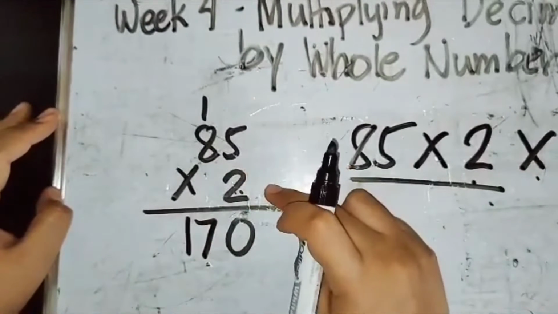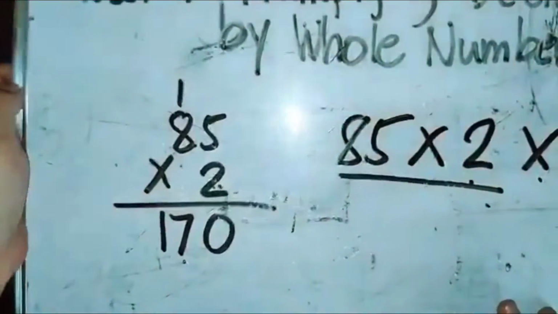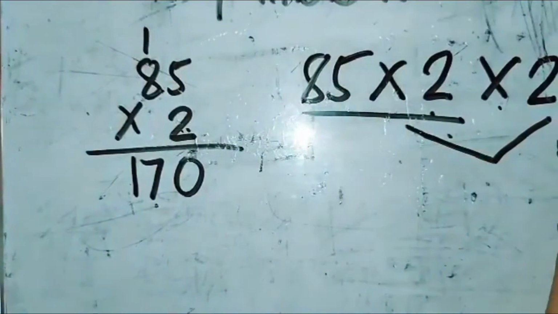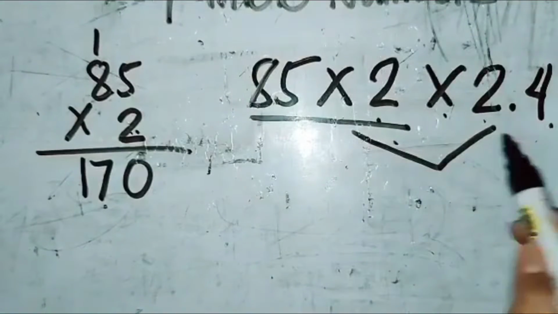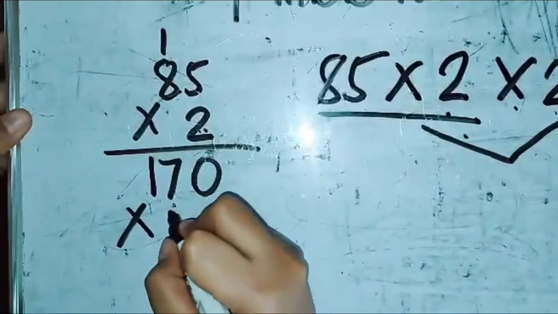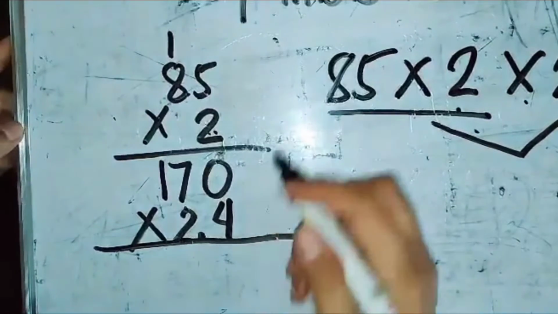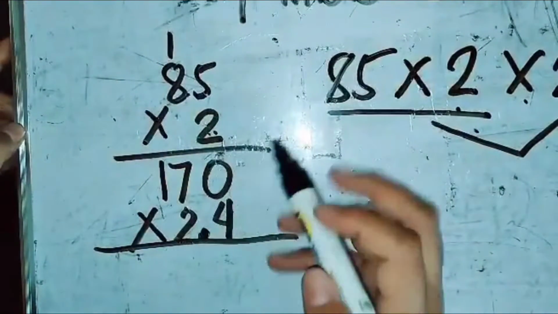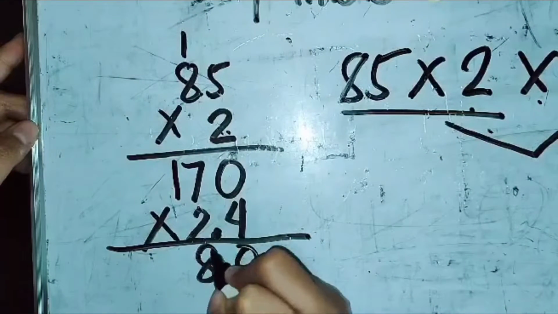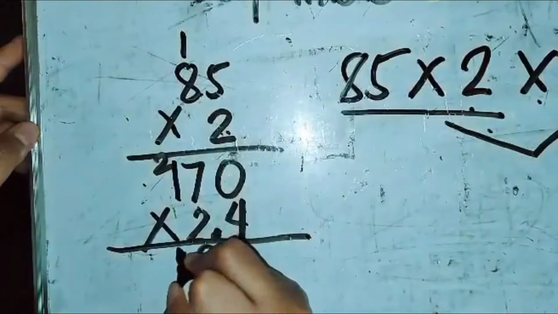May decimal point ba dito? So, wala. Walang decimal to whole number. So, wala kang ilalagay na decimal point. Next. Saka, yung product nitong dalawa, yun ang imumultiply mo dito sa 2.4. Para madali at hindi kayo mahirapan sa pag-solve, i-direction nyo na. Lagay nyo na agad dito sa ilalim ng product. Then, solve, multiply. 4 times 0 is 0. 4 times 7 equals 28. 8, carry 2. And then 4 times 1 is 4, plus 2 is 6.